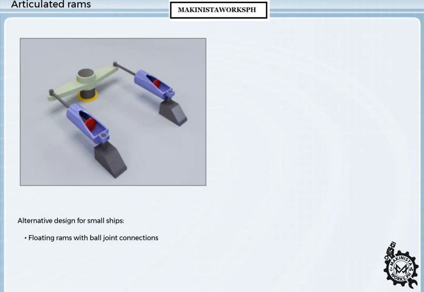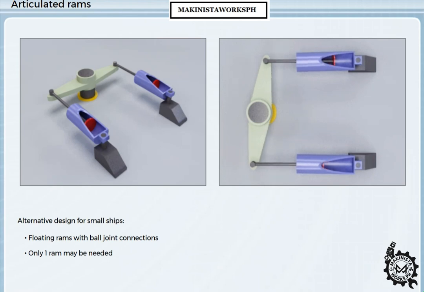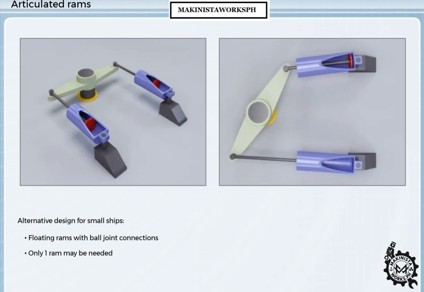Smaller ships sometimes use floating rams, which have ball joints at each end to operate the tiller. The ball joints are needed because the positions of the rams will change as the tiller rotates. On very small ships, only one double-acting ram or two single-acting rams may be used to steer the ship. The design allows more freedom in layout. The main problem is that the hydraulic connections to the rams must also be flexible. This usually means the use of flexible hoses. These do not last as long as the solid pipes used with rams using a Rapson slide.